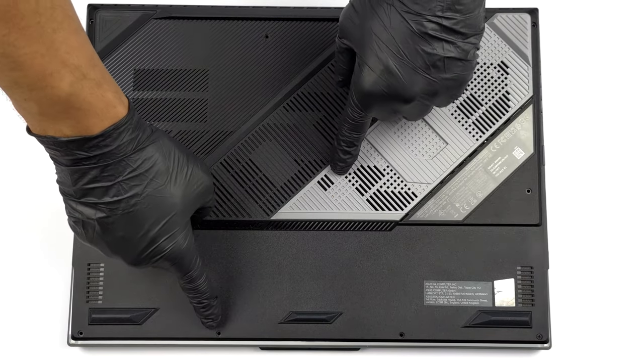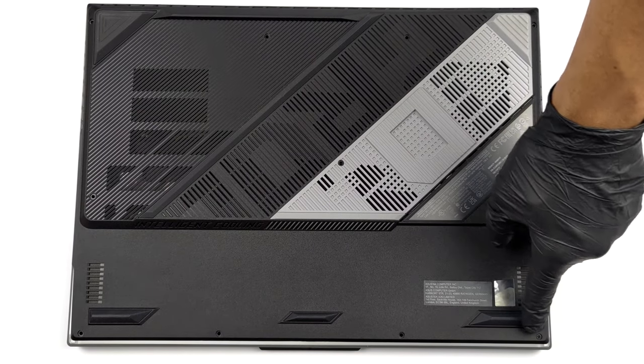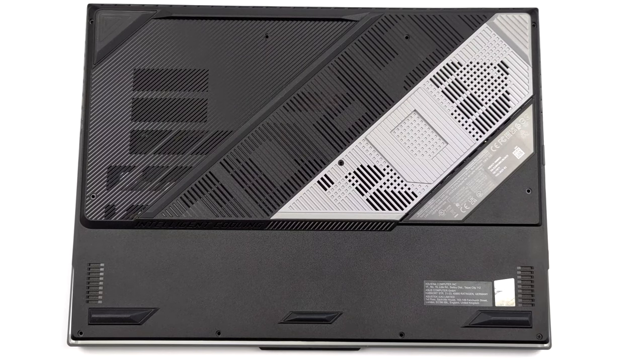Hello, this is Laptop Media, and today, we will show you how to open the ASUS ROG Strix SCAR 18 and what's inside of it.